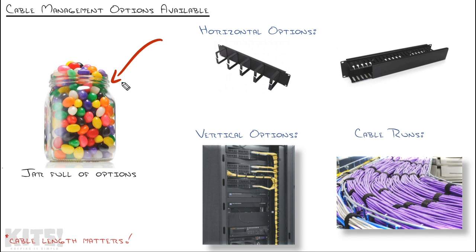I'm going to hit the core options that you see in just about every network environment. First off, the horizontal cable management. You can see that cables will run horizontally through the rack and connect either from patch panels to switches to routers to all the different devices that you can have in there. There are two primary options that you have available.